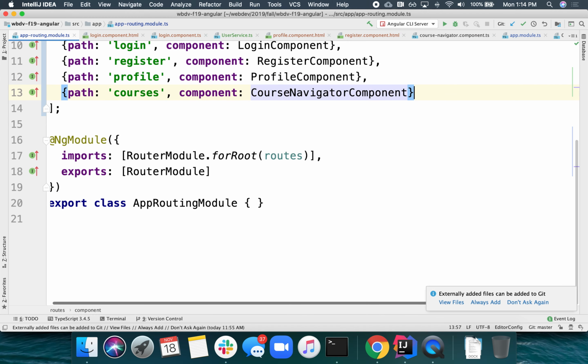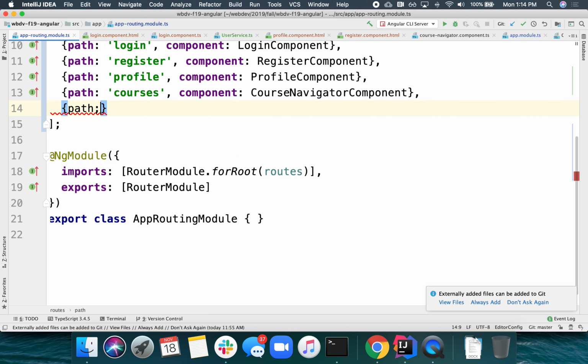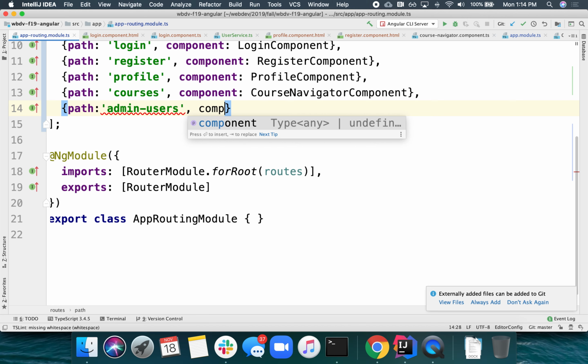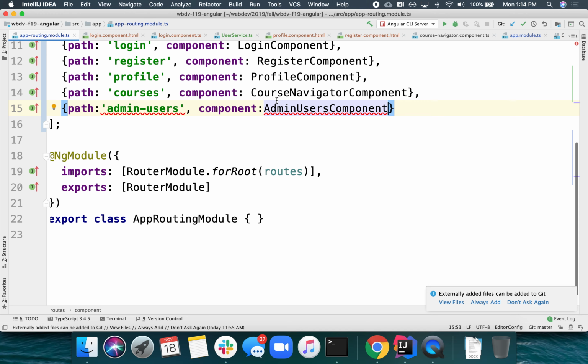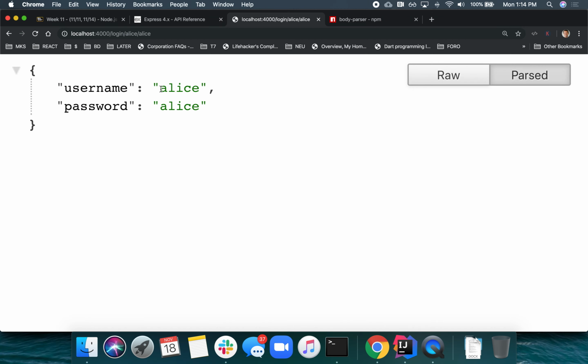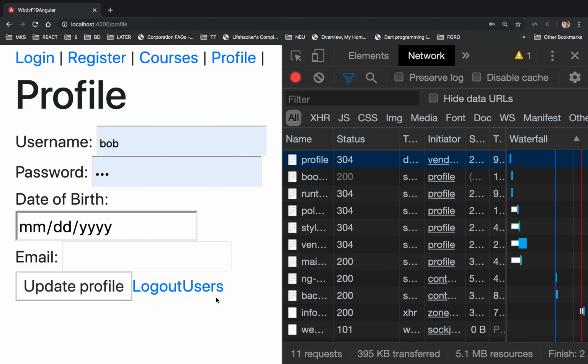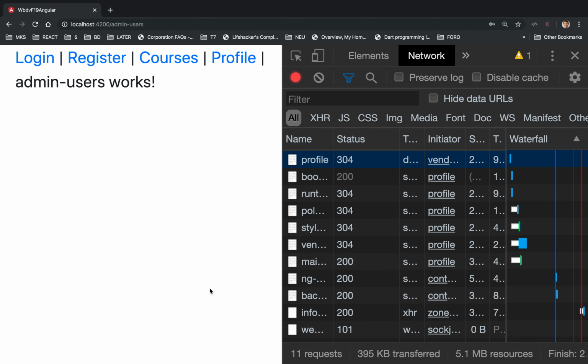If I see in the URL admin users, I'm going to show the admin users component. There it is. Which right now probably is not very interesting. So if I go and show this profile, I click on users, it navigates to admin users, works. It's not very interesting. So let's use this to render a list of users. Me being a system administrator, I should be able to create, remove, update, and manipulate all sorts of users. So let's take a look at that.